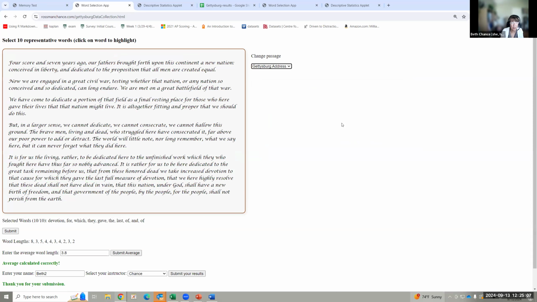So systematic samples, so maybe taking every 5 words. If I only want 10, you'd have to think about, well, 268 divided by 10, so maybe every 26 words. But right now that might be a little hard to count. Random number generator, what would I need to be able to use a random number generator? Or a frame, or a sampling frame, which is what? Yeah, I need a list that numbers all the words.